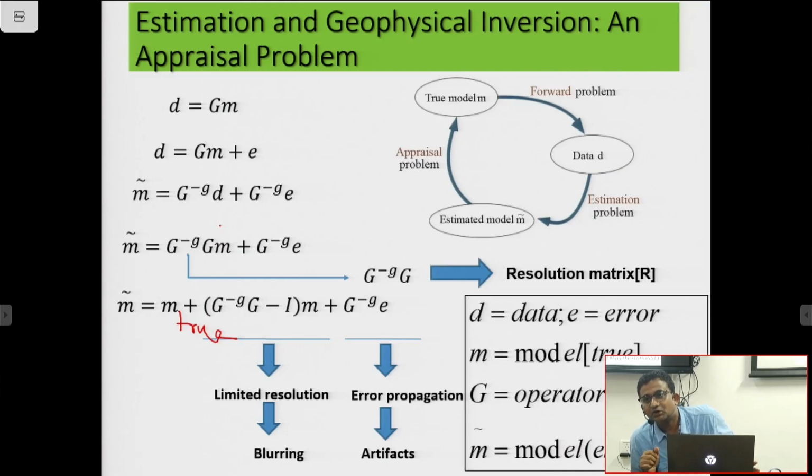Clarity? Yes, sir. It is like this. Let's assume someone has gone to the field and collected the data. Now the confusion is like this: we have the data from the field, and there is this thing called the true model. What is the source of this true model? Where is it from? If it is assumed, then if you have a legion of geophysicists, everyone will come with his or her own true model. Which model is the best and how do we fit them?